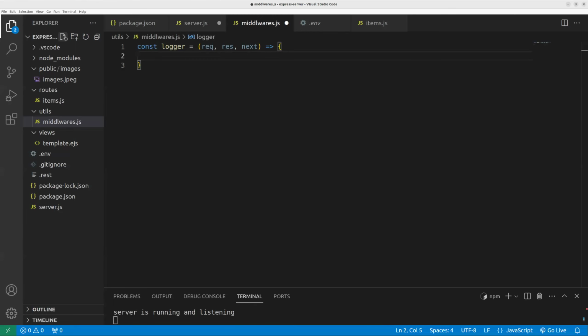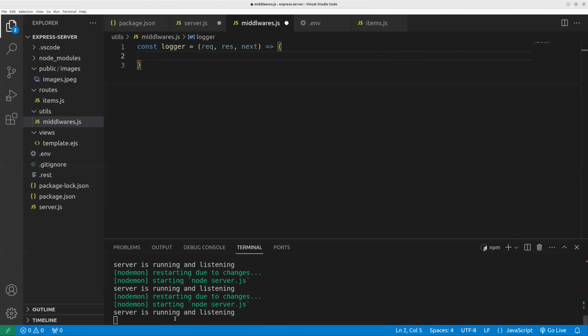This is a logger middleware, and logging in the backend is essential because, as you can see, the server is running and listening, 24 hours, and it should serve requests.